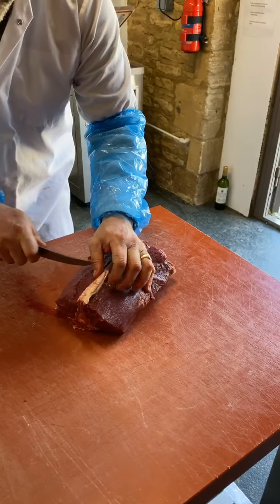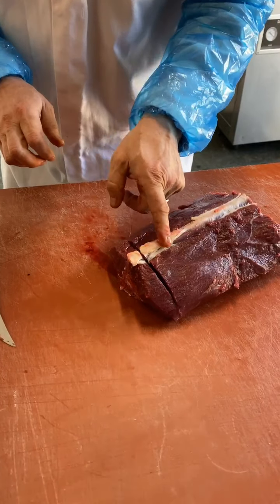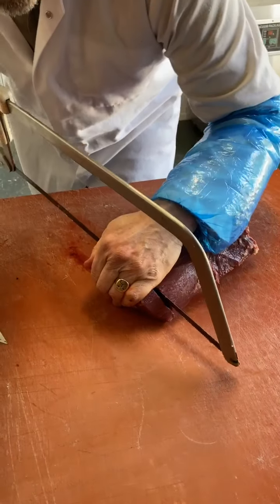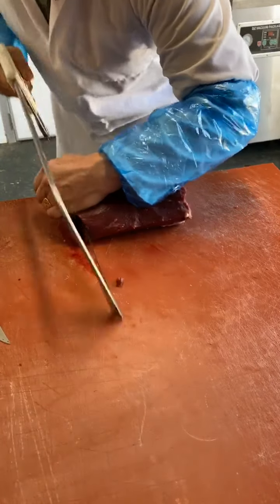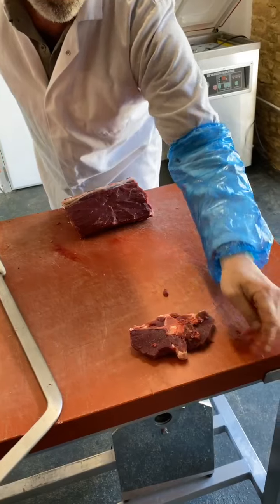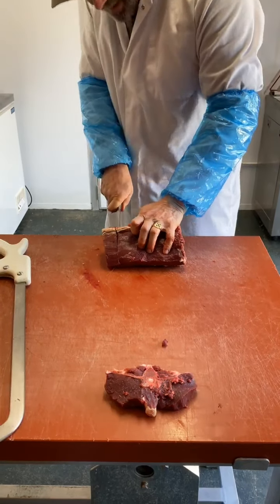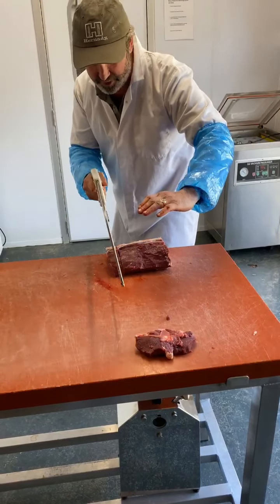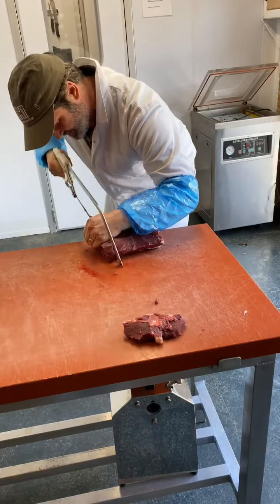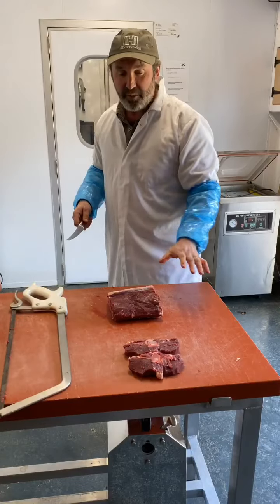I'm going to do some pretty mighty double chops now. I start off in between the vertebrae. If you have a bandsaw, you don't even have to worry about the gaps between the vertebrae — you can just chill it and zoom it straight through. These double chops, we call these Barnsley chops in Britain. They're a traditional lamb cut and they're amazing with a smaller deer. Look at that — lovely double chop. Straight down the gap between the vertebrae. The best way to do this: put the saw in, put your hand over it, don't cut yourself. Nice clean strokes to the saw.